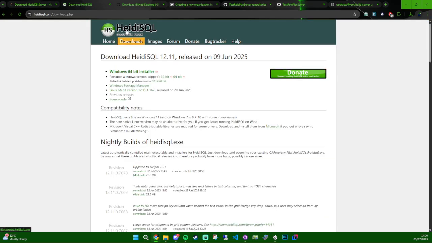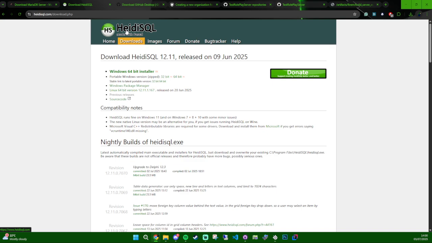Next is HeidiSQL. HeidiSQL is to add an easy, usable database interface where you can access and see all the tables in your database for your server. So you can see your players' accounts, you can see your players' inventory, all that kind of stuff through the database. So if you have any issues, you can access it, or if you need to import any SQL files from creators and scripts that you purchased, you do that all through HeidiSQL.